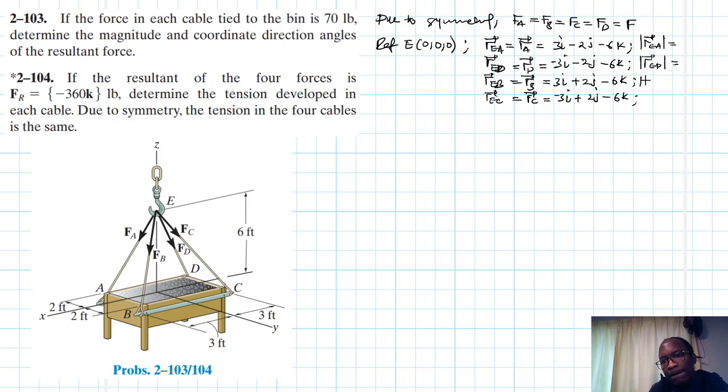Okay, so this I'm just showing. I should not have shown this. I could have just gone directly to calculating, but since this video is there to guide, I was forced to show. So 3 squared plus 2 squared plus 6 squared, of course, square root of that is 7. So we have 7s all over here.